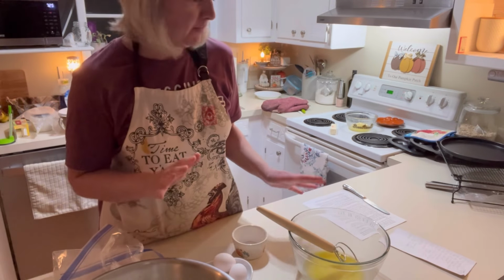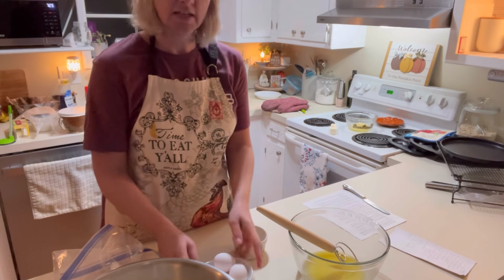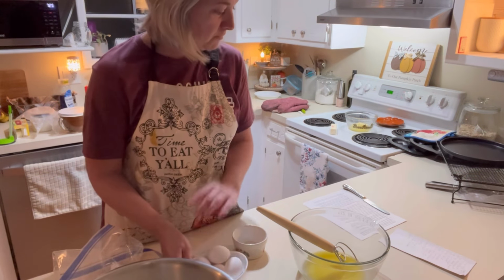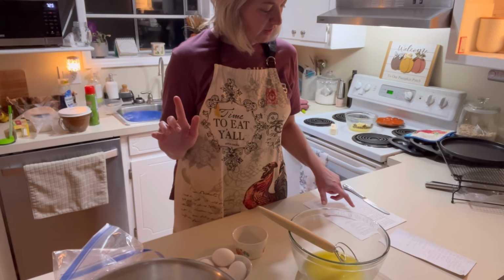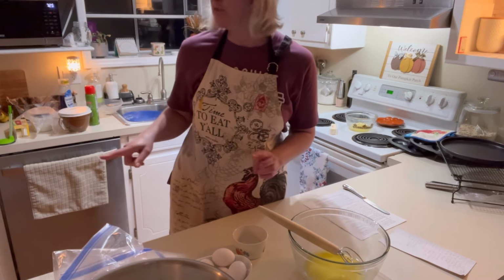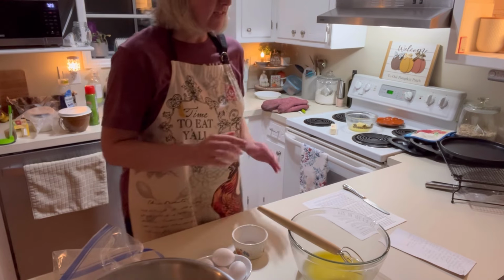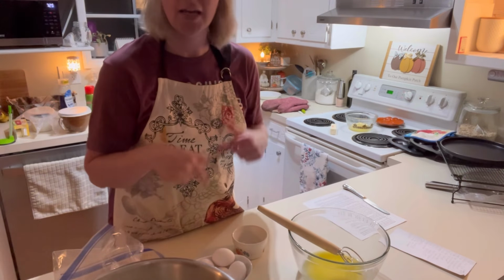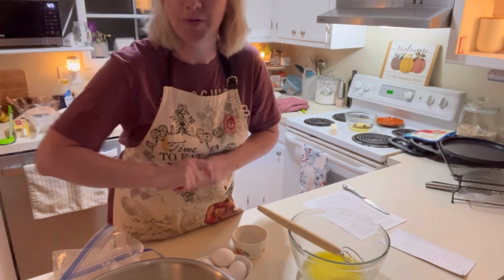So what I'm gonna do is get the butter and the eggs. I've got 5 eggs here at room temperature. And brown sugar or white sugar, milk, vanilla extract. I'm gonna get all of this together. I'm also gonna add in our reduced apple cider, which we have right here. And then I'm gonna get all this mixed together, do the same process all over again, and we'll just speed it up for you.